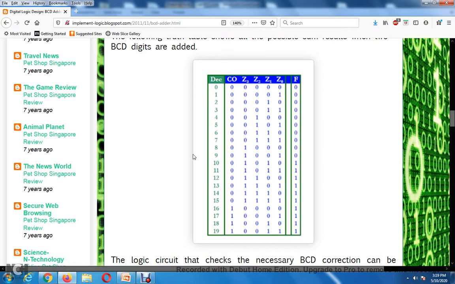Now we could do 5 variable K-maps, and we could get the equation for F, which is the overflow and detection circuit. But 5 variable K-maps are cumbersome. So we're going to do what this author did, break it into 2 parts, because we see that you have 2 situations.